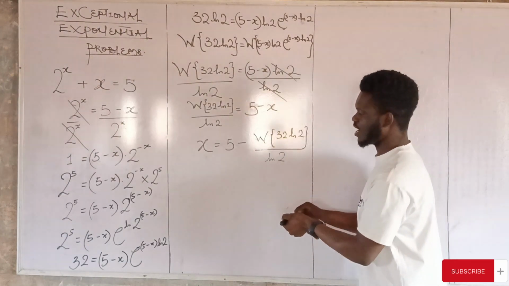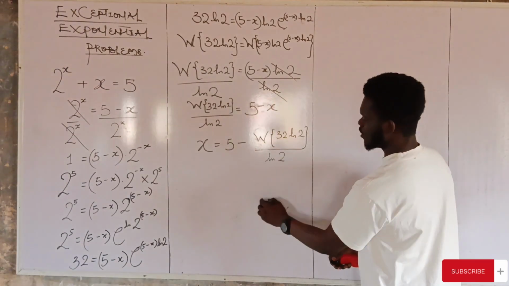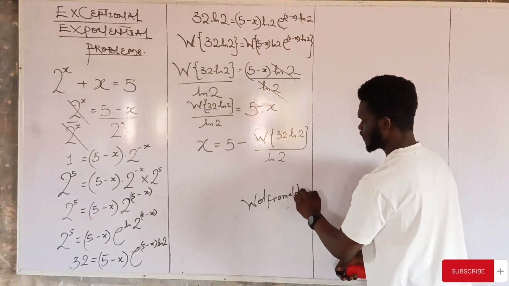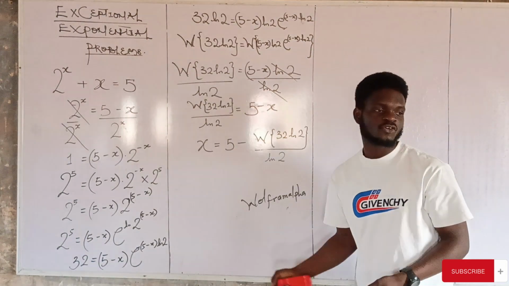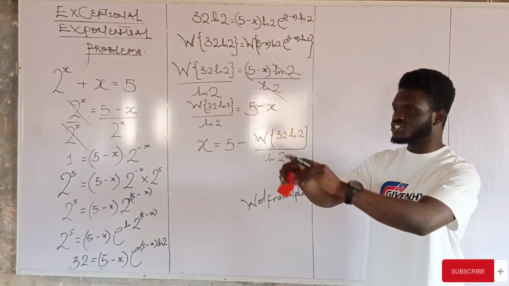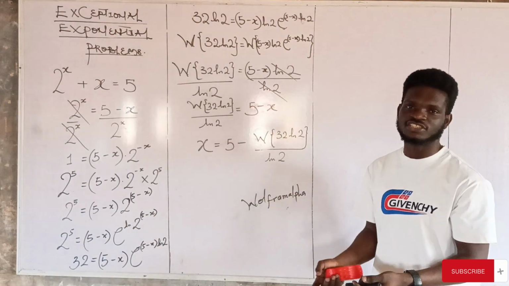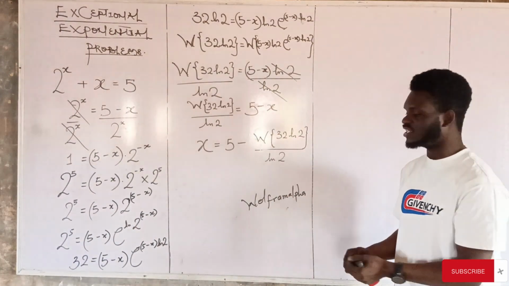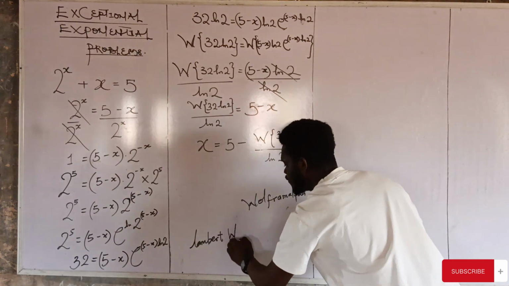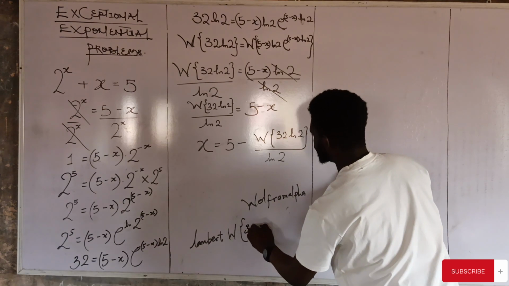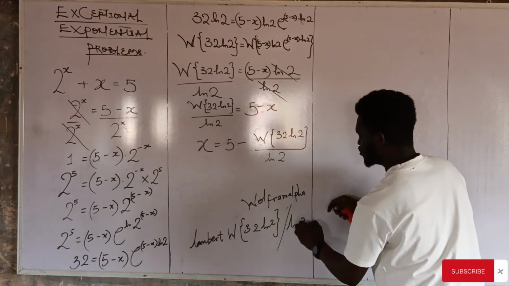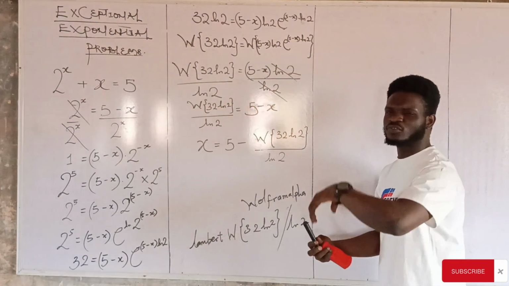So you can use an app that I always use. You have Wolfram Alpha computational engine. If you open this Wolfram Alpha computational engine, you will see the site. All you need to do is click on the search engine, this question. But if you want to click on it, make sure you write Lambert W first, then you can write everything here, 32 ln 2, you slash it divided by ln 2. When you do this, you will have a number 2 point something.